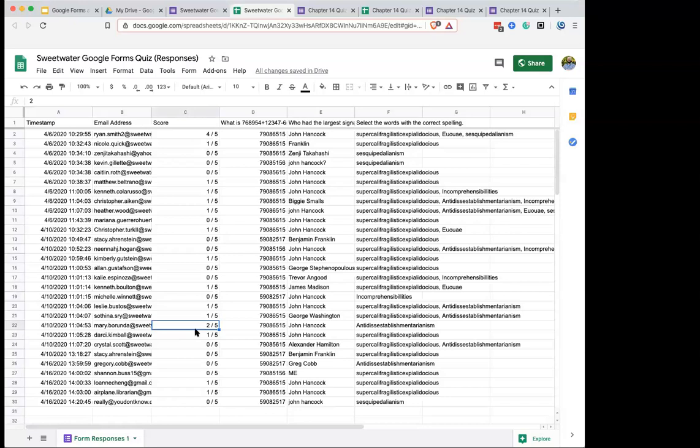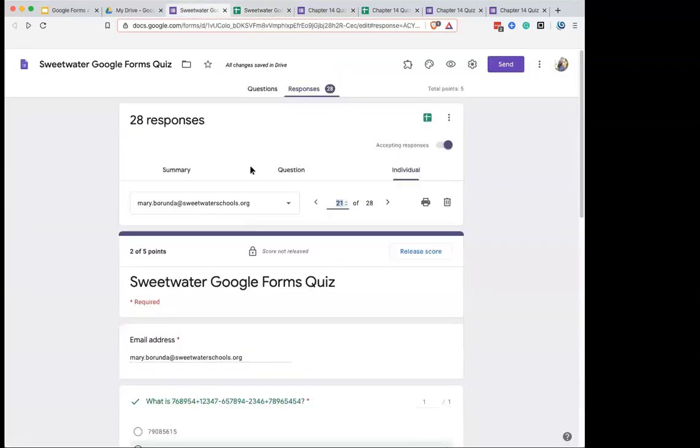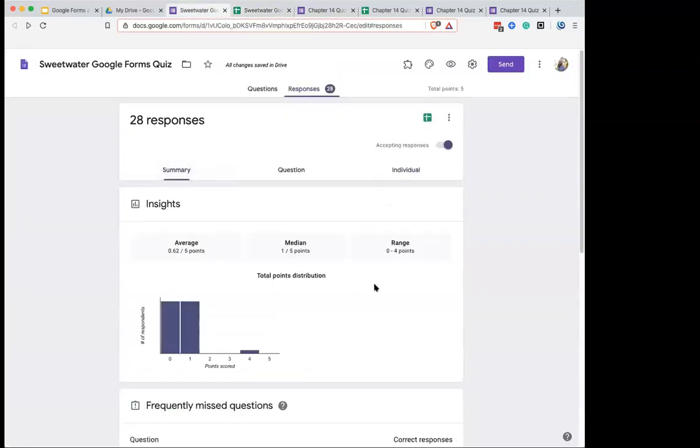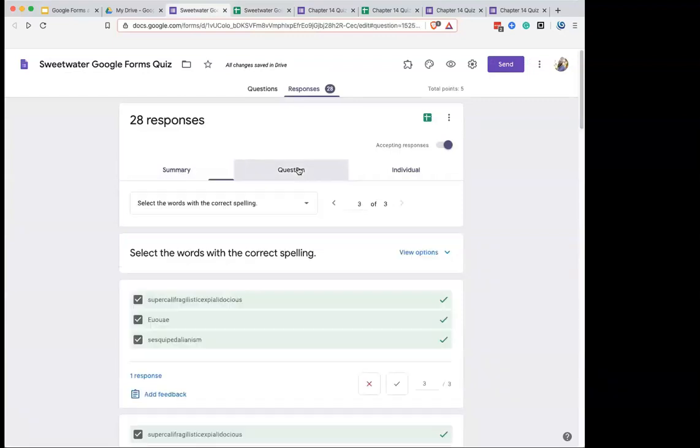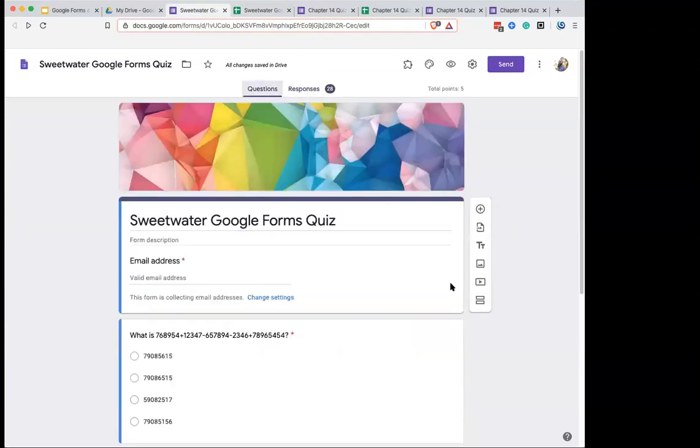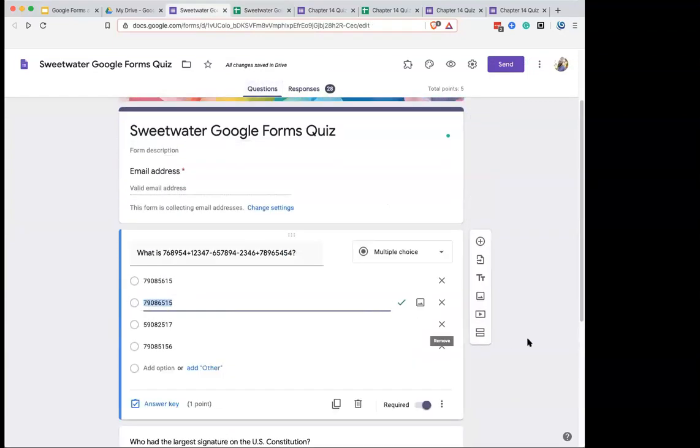Can you go back and change your answer key after the fact? Like say you realize you messed up, can you actually change it instead of having to go through and check every individual score? Yes, you can. I'm like 99% sure that if I go back to questions, it will change the answer. Let's play with this one.